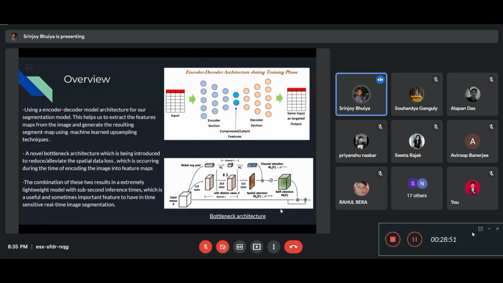What this image is trying to show at the bottom is, suppose you have a similar 500 cross 500 image. Now suppose that image is of a cat, and there is another class which is of dog. So what is the particular difference between a dog and a cat? It might be the whiskers or it might be the eyes. Now when we feed it into a normal CNN or a normal neural network, it will take the entire image with the same amount of information, giving the same amount of importance to the entire image.